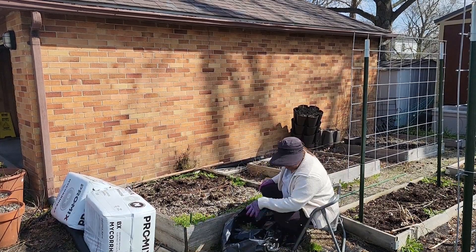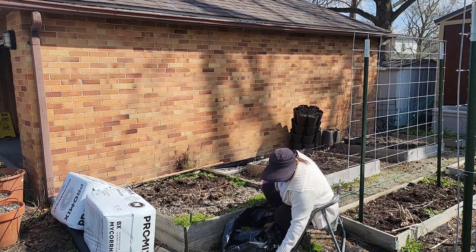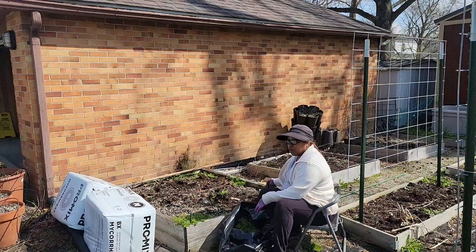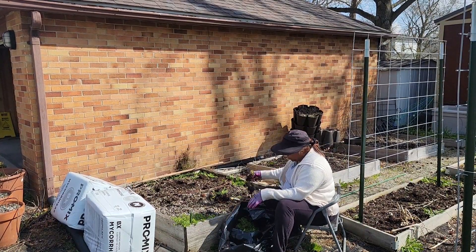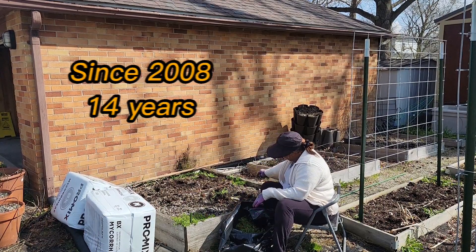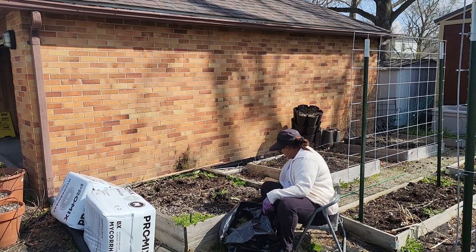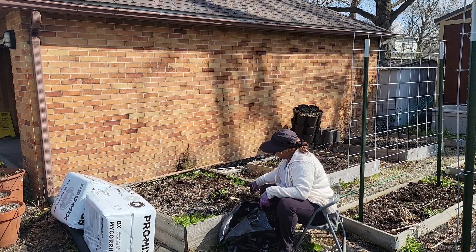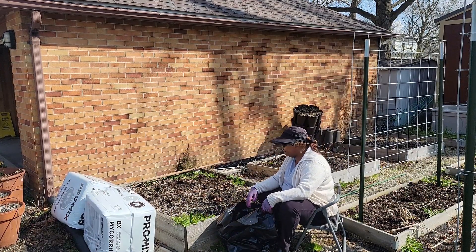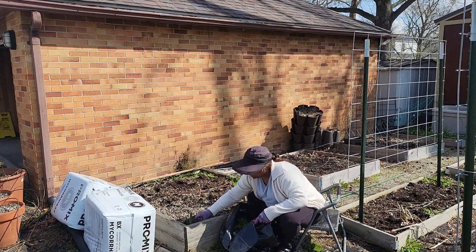Even though this isn't the main focus, it's looking at me so I want to get this up right here. The ground is super wet and so pulling these weeds should be a lot easier than if the ground was dry and compacted. I work really hard to try to pull the weeds up by the roots so that they don't come back so fast. These beds have been in place for probably more than 10 years now. If I had covered this bed with leaf mulch like I've done in the past there wouldn't be as many weeds, but unfortunately life got in the way.